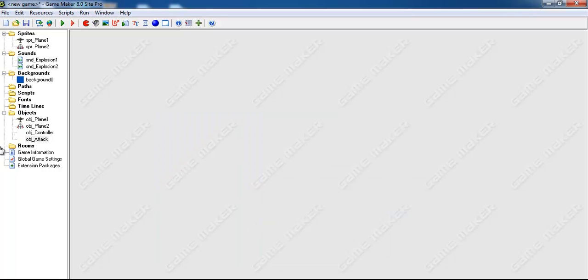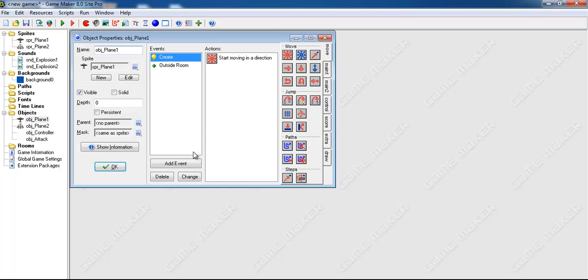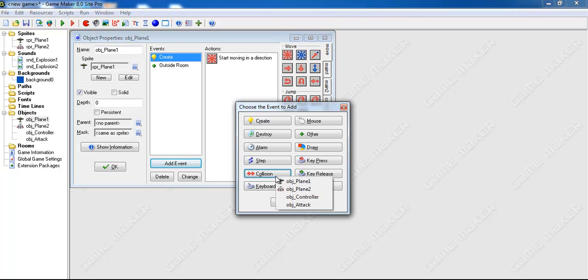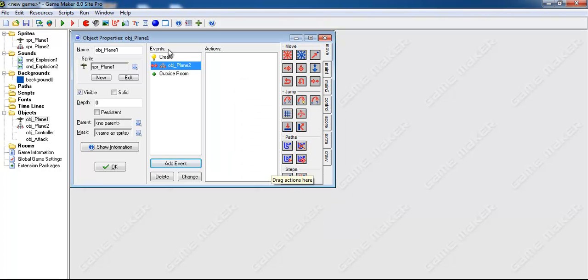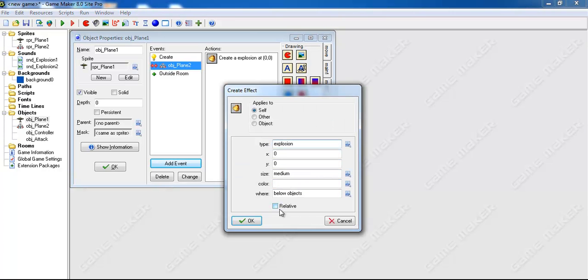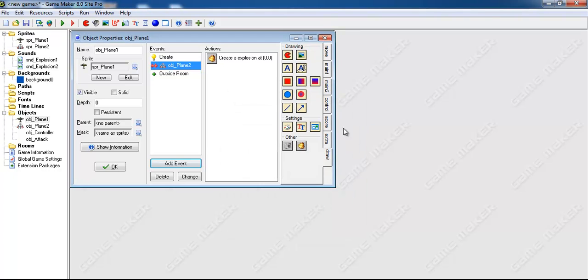So all of my controllers are in place, but let's say supposing there's a collision between the airplanes. If we have a collision with it, what do we want the system to do? In the case of collision, I want an explosion. Make it relative. Click on OK.